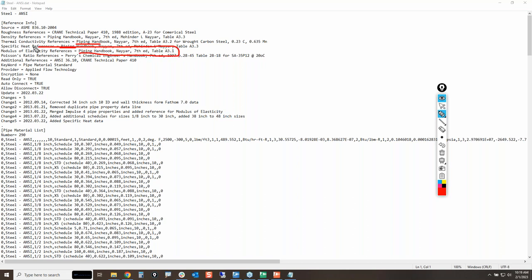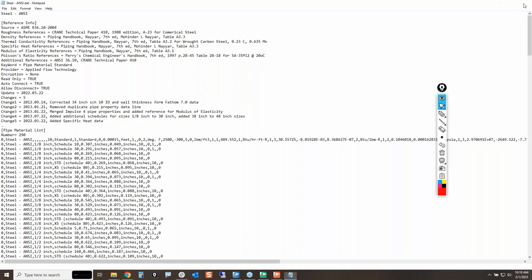Bulk modulus of elasticity is another parameter that you need for Impulse with water hammer modeling. There's one for the fluid, and there is a bulk modulus of elasticity for the pipe material. You need both when you're doing water hammer. Over the years, we've done better at documenting the various references and resources that we're using, and when we most recently updated the file. You can see what the updates were right here, and that way you can see where we're getting our data from.